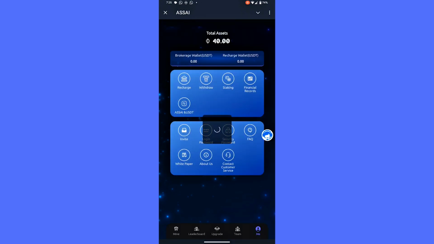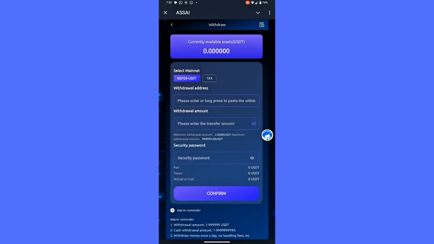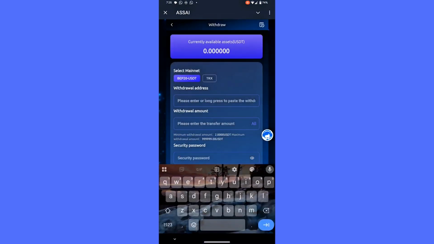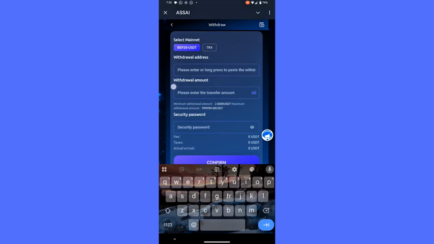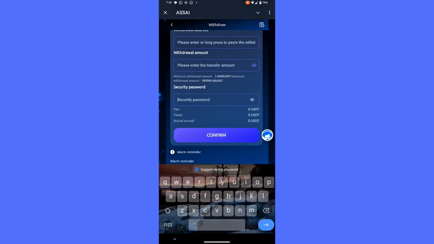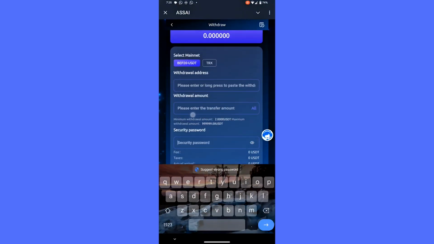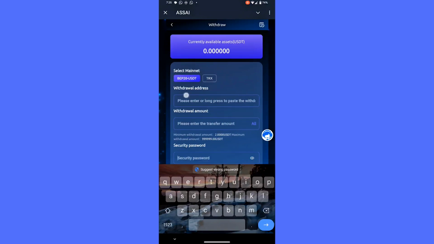And once you've finished that, you're going to head over to this section that says withdraw, and then all you need to do is to put your wallet address and the withdraw amount that you'd like, and you need to set a password for this to be seamless, and then all you need to do is to confirm, and that is how you will have withdrawn, or that is how you will have made money through this platform.